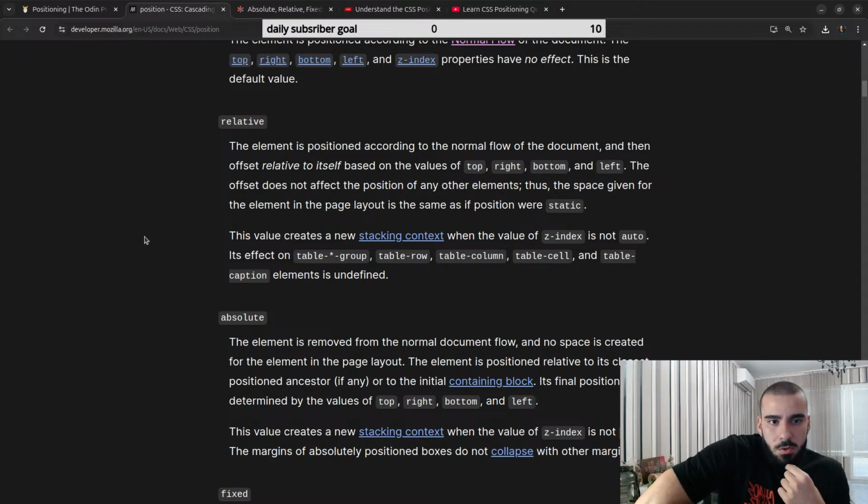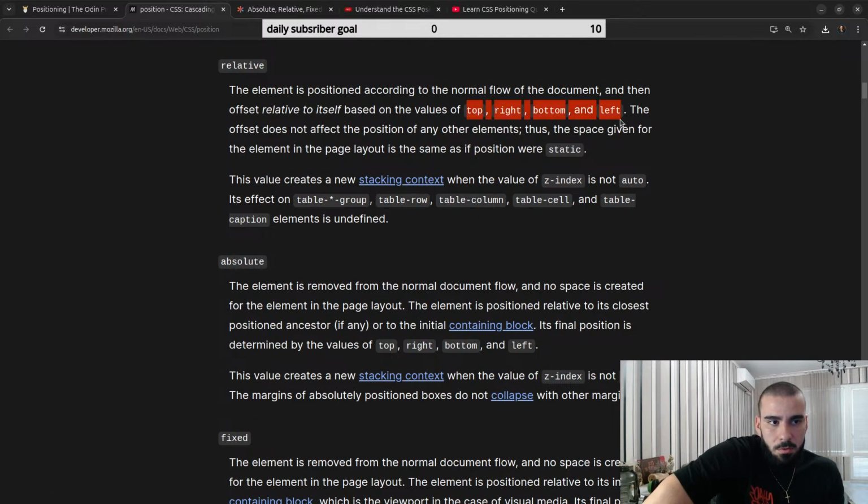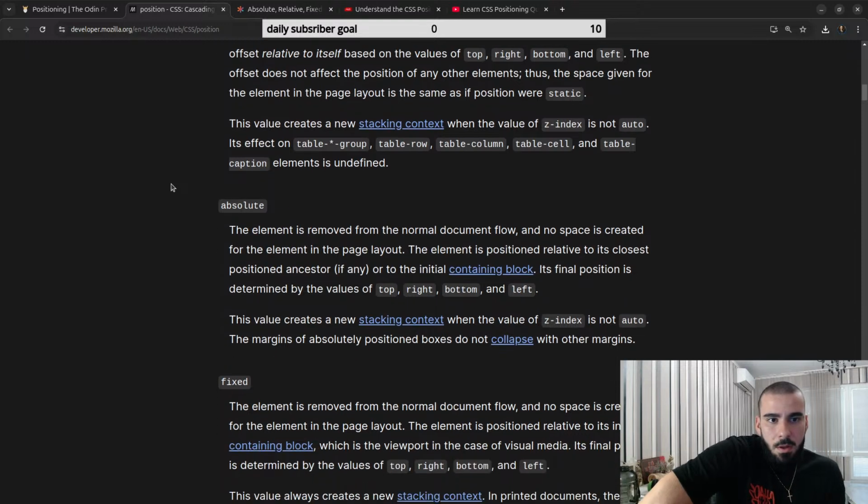The offset does not affect the position of any other elements, thus the place given for the element in the page layout is the same as if position were static. So relative is the same as static, but you can manipulate top, right, bottom and left. This value creates a new stacking context when the value of z-index is not auto.